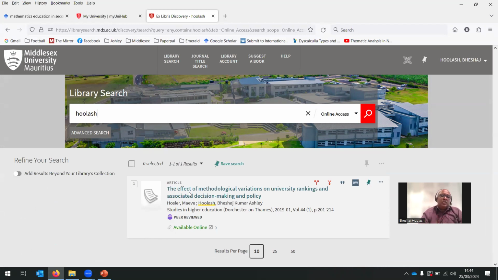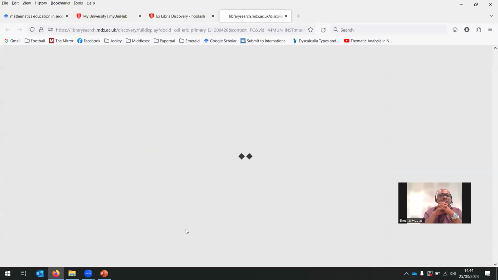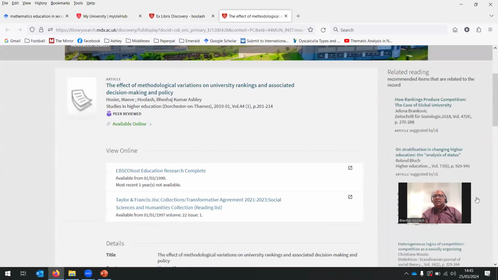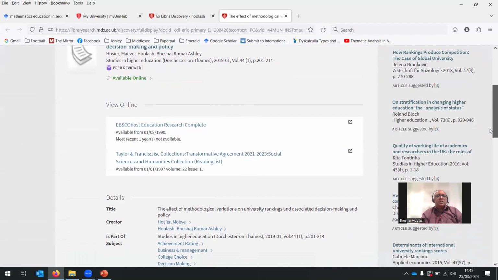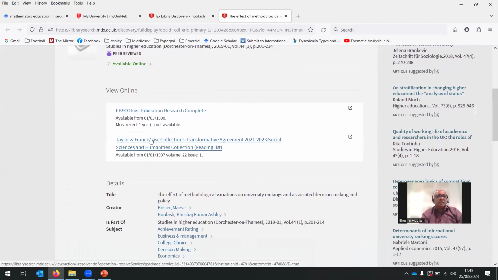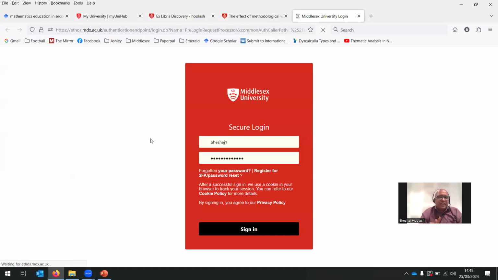Or what you can do is click on available online, and it will take you to the article where you can download. Right, so it's here. You can click on it, and you might have to log in again.